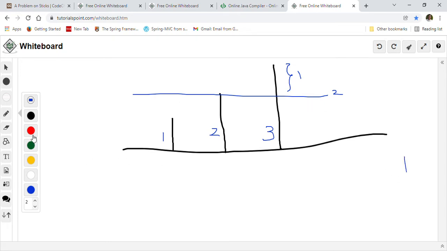The second operation we have to do, after this one is done, is at height 1. Once we do the height 1 operation, these two sticks got cut to 1. This is 1, this is also 1. So this should be equal, that is the requirement of any operation. So this is fine. This is our second operation. Now after the second operation, if you look at all the stick heights, every stick has a height of 1. Here also 1, here also 1, and here also it's 1.